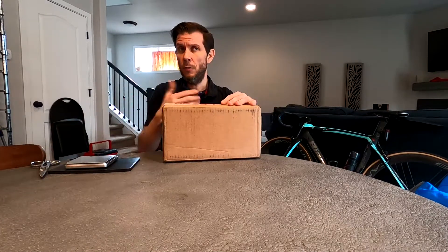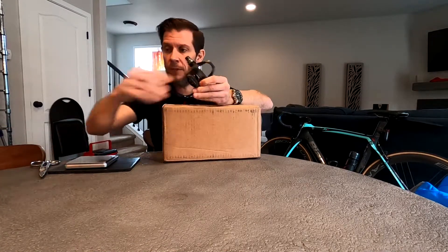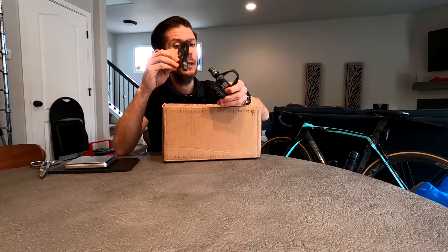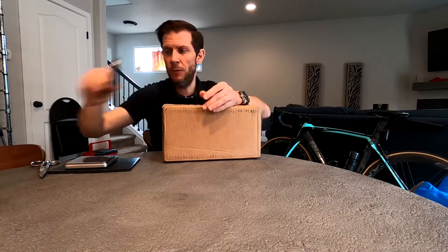Today's a fun day because I got new toys. If you've watched this blog or vlog very much, you'll know that just the other day I was riding on my beloved Dura-Ace pedals and I was hearing just the most horrible sound coming from my bike — I thought my bike was broken. It turns out the axle on the right pedal was shredded. The bearings feel like there's gravel in there and it was making horrible crunching and popping sounds, to the point where I thought my bottom bracket was toast or even that carbon was broken.